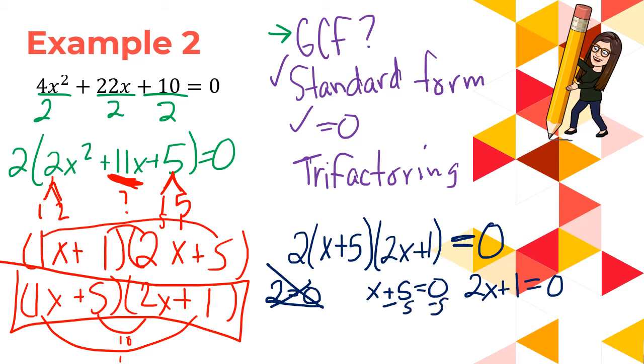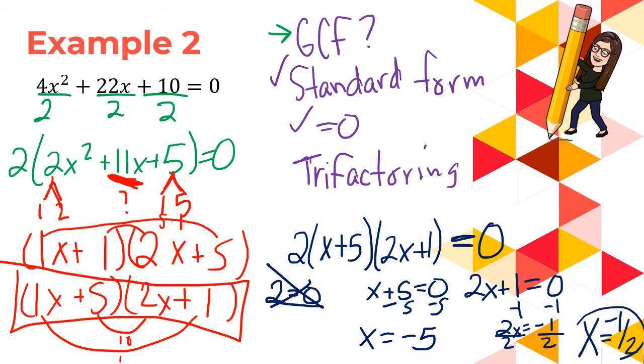Okay, so let's look here. Oh, this is an easy one, just minus 5. And let's take a look at this last one here. I'm going to minus 1 first. And then I got to divide by 2. Oops, sorry, I'm running out of room there. That means I have x equals negative half. Yes, fractions are okay. All right, you might even get a lot of them, and that's okay. So my solutions are negative 5 and negative half.